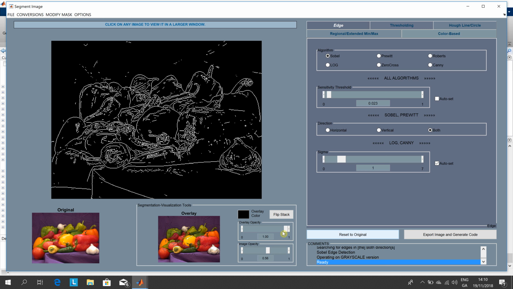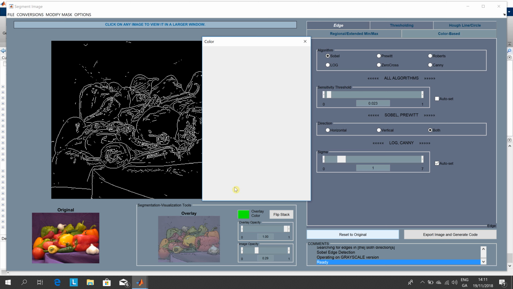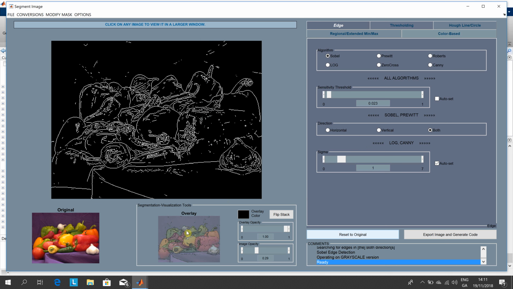So you can, just one sec now if I show you this. Don't see much there, but if you look at the image opacity, there you can sort of see the segmented image with no background, and then the image opacity, as that goes up, you see the mix of the thresholded image and the original image. You can play around with what the overlay color is by clicking there, and you can select different colors there. Just say green, and then you get that. I think the black is best.